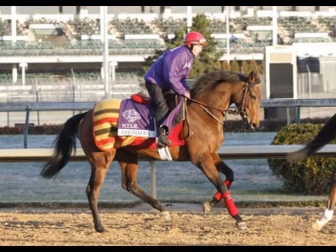You look at that horse and you say, this is not a robust kind of statue like Rock Hard Ten or some horse like that. This is a little pocket rocket that just flies at a mile on the turf. And we've seen those kind of horses over the years just really excel at the shorter turf races. And that's the kind of racing that gets your blood flowing and gets you excited, is when a horse just turns over to the right lead and absolutely fires in a grass race.